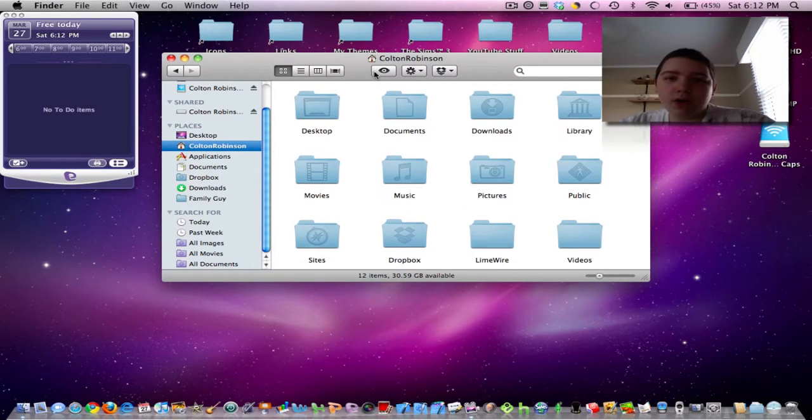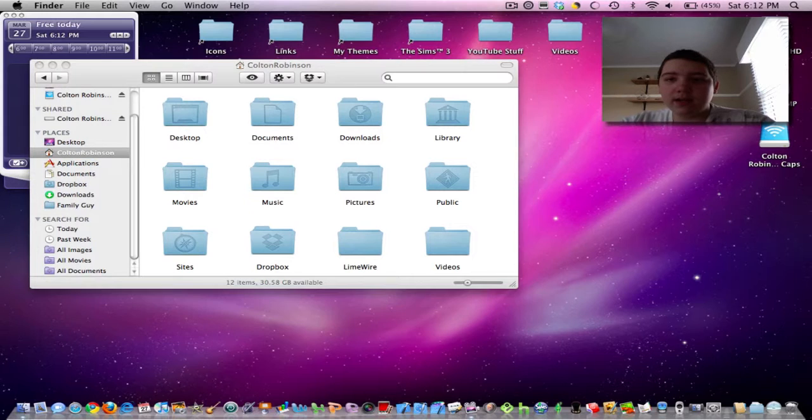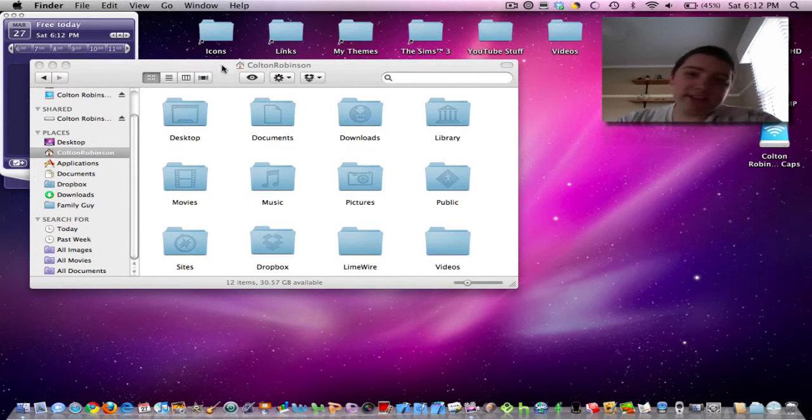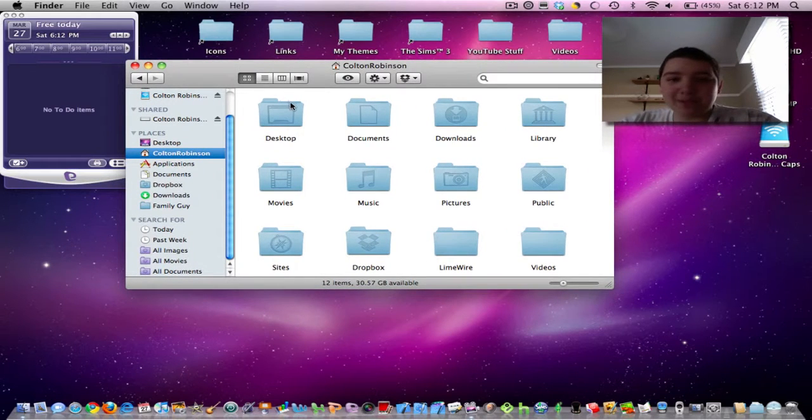Over here, right up here, you have Spotlight. Spotlight, or not Spotlight, Quick Look. Quick Look is very useful. If you have like here and you just hit it, it opens up like that. All you have to do is select something and hit the space bar with it, as you can see.